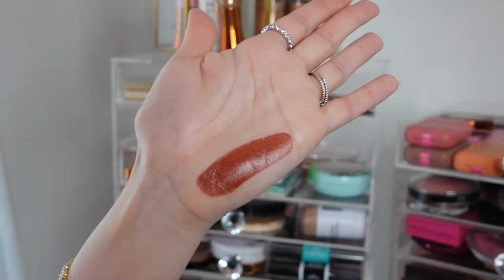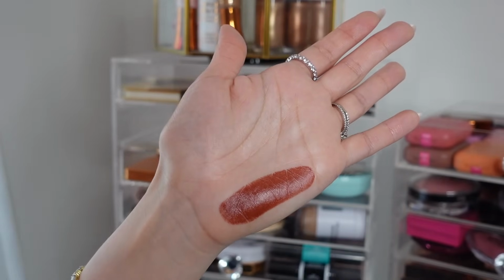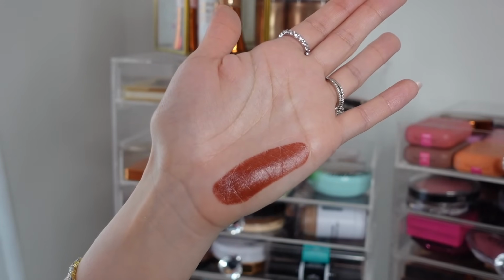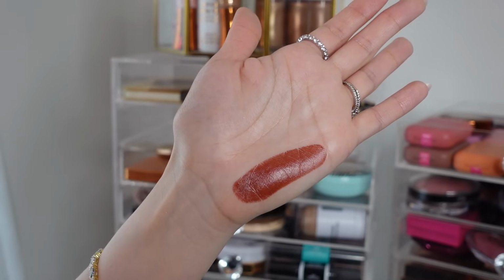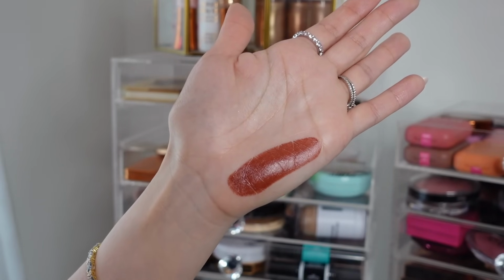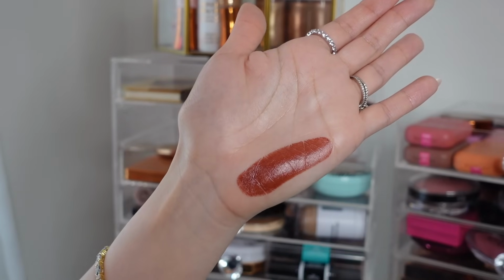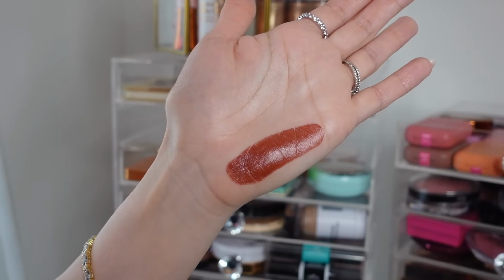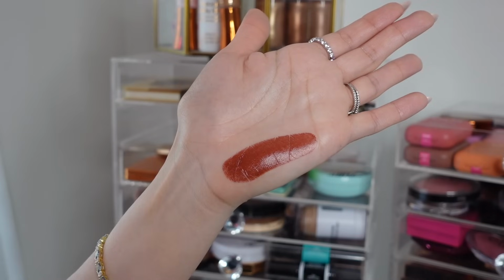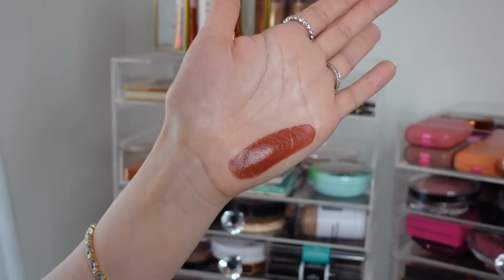I love how compact these are and the fact that they click and they're just very cute and chubby. But this is the color Toasted Teddy. It's a very rich shade, but it actually looks gorgeous on the skin. It gives that almost sunburnt kind of vibe, but the way that these melt into your skin is divine. It's a gorgeous formula. Think skincare and makeup in one. I do find this formula to also be long wearing, and you can apply it to your lips too. I love this color. This is very flattering on a lot of different skin tones because I've seen it, and it looks good. So this is a winner.